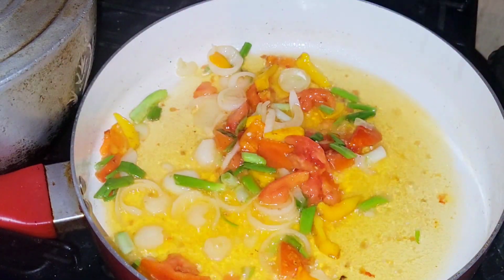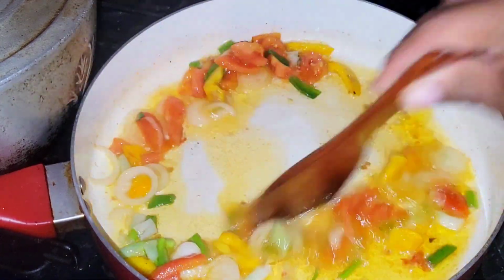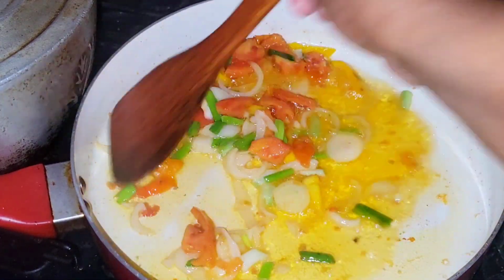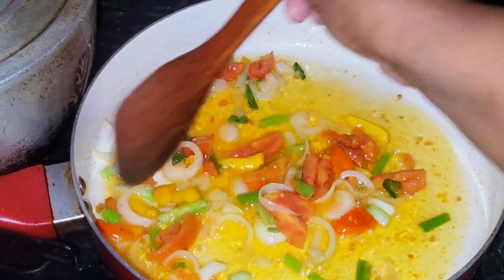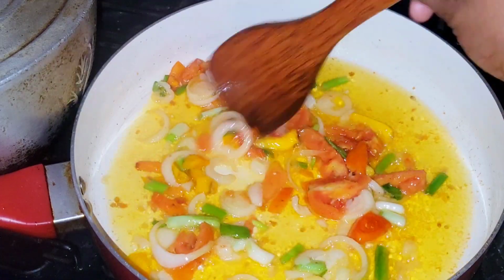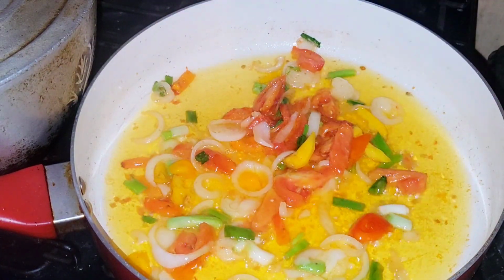Alright, so just give them a nice mix and don't fry them on a high flame because you don't want them to burn. Alright, so let's give them a toss because unlike my pot, they will stick to the pot. So I have to stir continuously so that they don't stick. And saltfish takes a lot of oil guys, but you don't want to deep fry your saltfish.